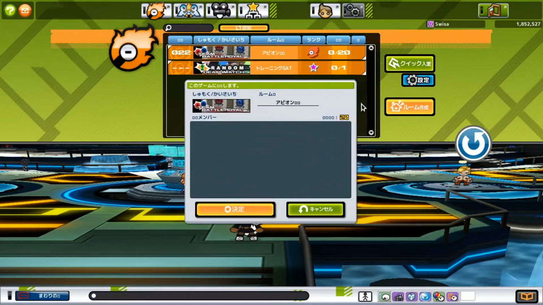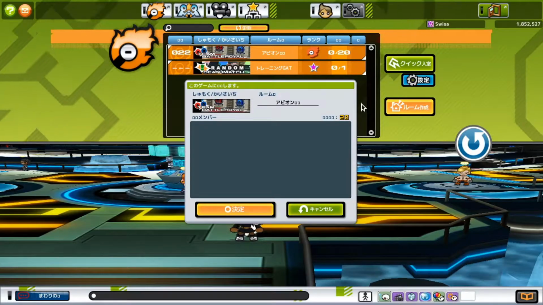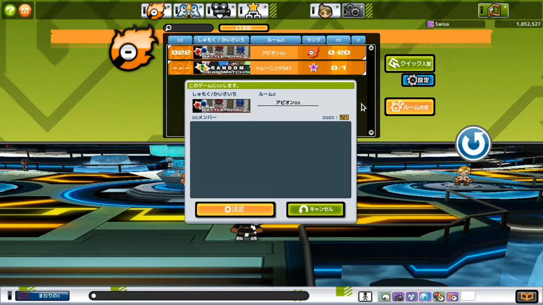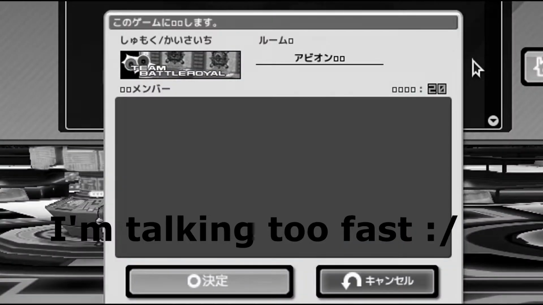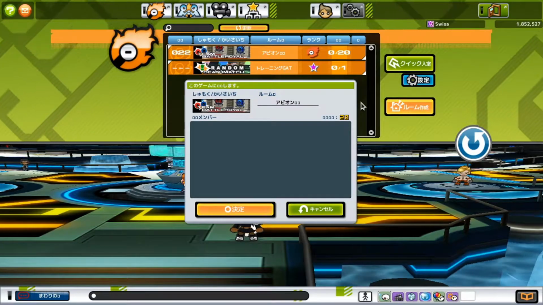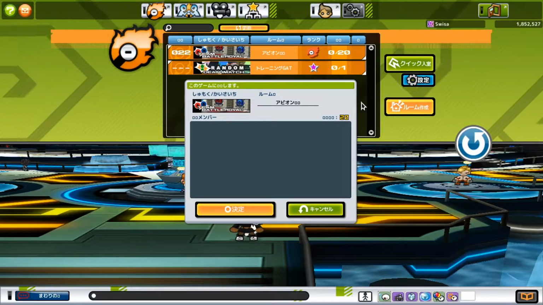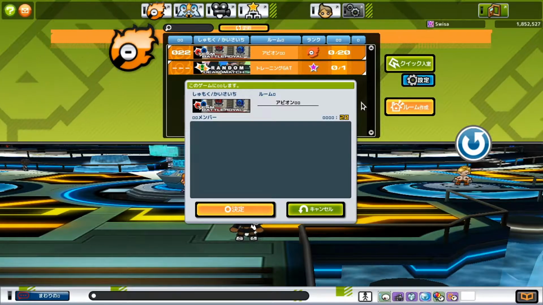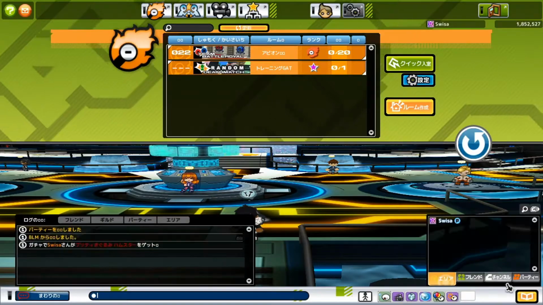This is Avion Court, a game mode where you can have max 20 players, and each team has max 10 players on each team. That made no sense. Each team has 10 players. You basically fight 10 versus 10. One team has to get more points than the other team, and then it's GG. You throw bombs. I would show an example, but currently not many people are online to test that.